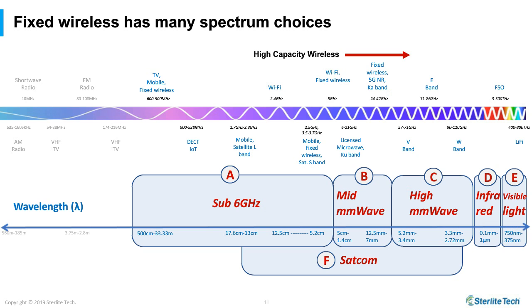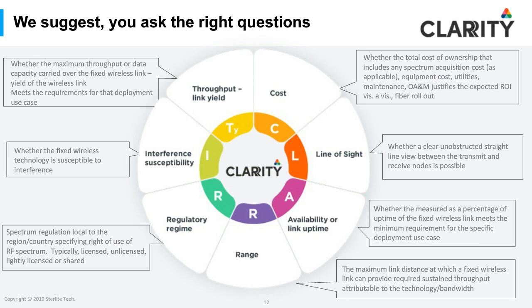So as we look at these technologies, it behooves us to at least have a framework on how to look at, not really evaluate and compare the technology, but rather a framework that allows you to choose the best technology for that particular use case or application. You can obviously add some additional attributes, but here are the ones that we believed would have the most impact. Cost, of course: the total cost of ownership is critical, and this includes spectrum acquisition, if any. It includes the equipment cost, operational cost, etc.